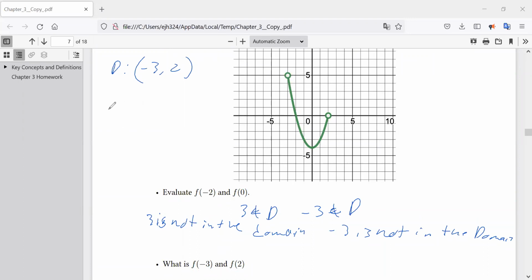So what about the range? What's the range for this? Would it be parentheses 5 and parentheses -4? No, parentheses 5 and bracket -4. Yeah, so -4 to 5, including the -4, because that's a value actually reached, but not including the 5 because we can get as close as we want. We can't actually hit 5. Does that make sense to everybody? Yes, thank you. Cool.